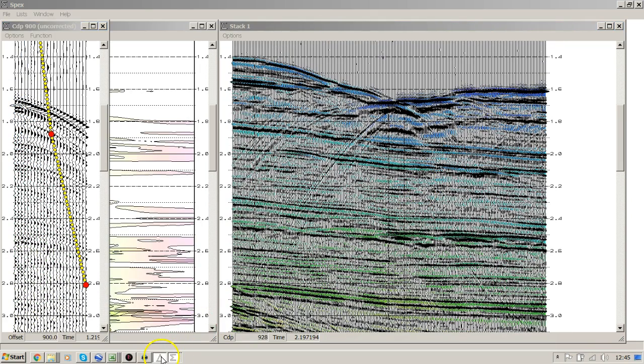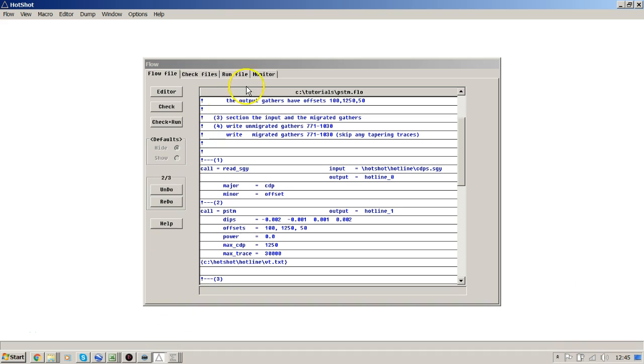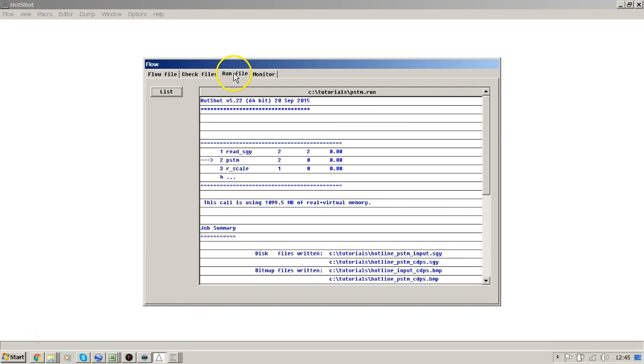Now we'll process the migrated gathers. So it's back to HotShot's Run tab.